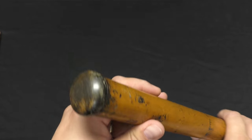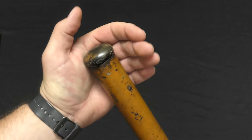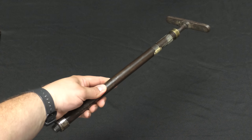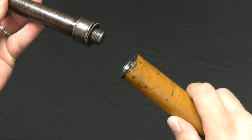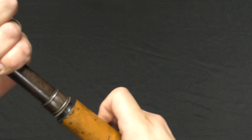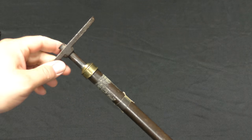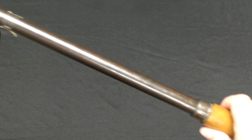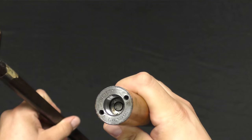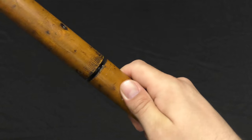Here we have our coupling with the nice 'Riley of London' marking, looking a lot like other pneumatic couplings of the time. This is not bamboo or hardwood like the Dumontier — this is a metal reservoir, necessary to hold the pressures involved. It has a horn cap; even if you weren't ready to use it immediately, this would make a pretty substantial striking weapon. To fill the reservoir, you take a tool that looks like a bicycle pump without a bottom, join the male and female pneumatic coupling ends together, and pump away. Once your reservoir is filled at home and not in a high-stress situation, you rejoin the two halves of the cane — very well machined threads.